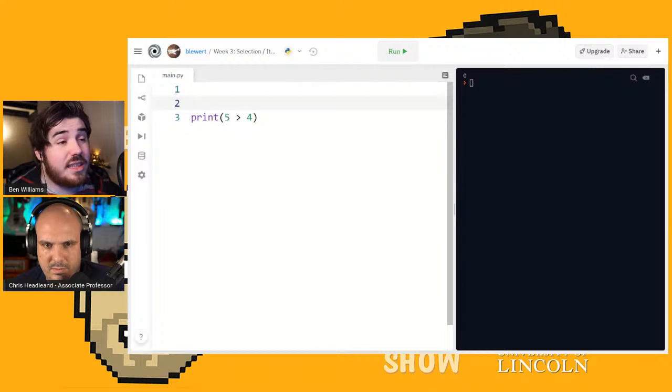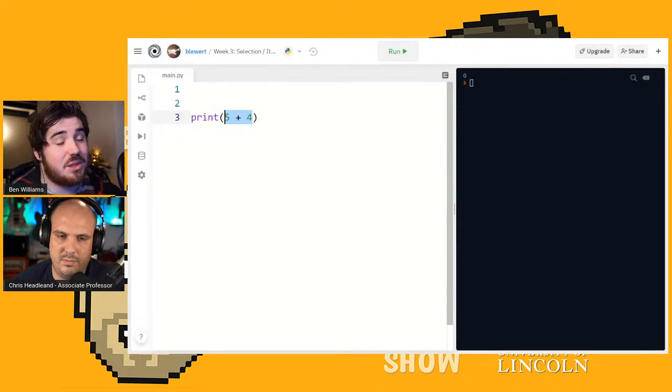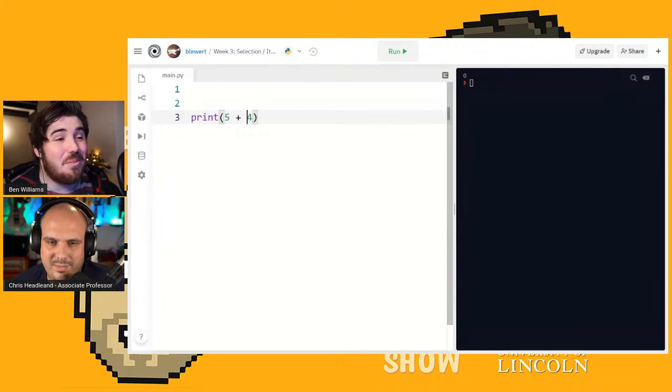What this does is test some kind of relationship, and we obviously know this as the more than sign. So rather than 5 plus 4, where we'd add and get 9, what the more than symbol does, because it's a relational operator, is test if 5 is more than 4. And we have the less than symbol, we have the more than symbol. There's a bunch of others which I'll talk about soon.